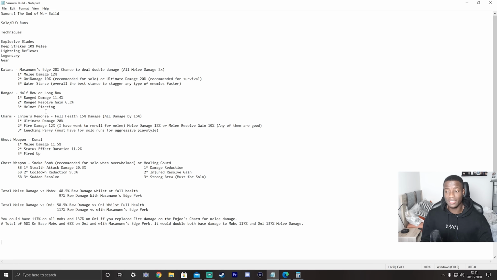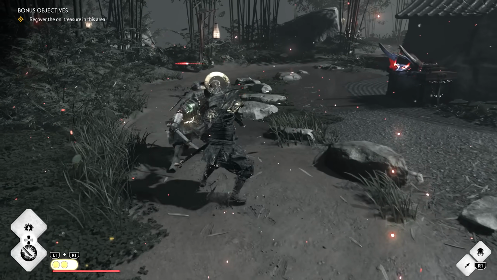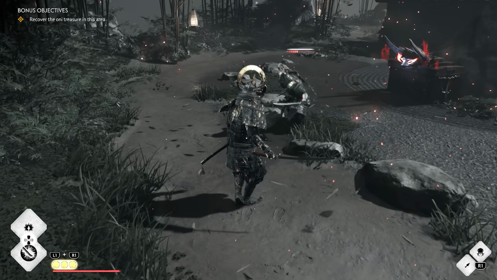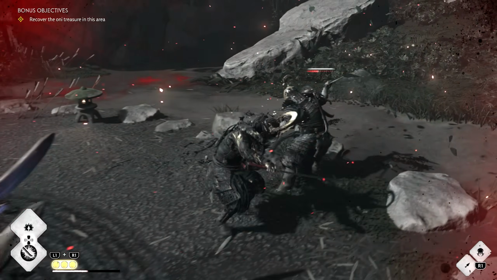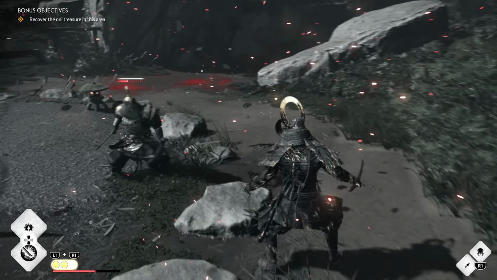But with you being full health and being really good with dodging and parrying and all that stuff, and constantly being at full health, including the leeching parry, which will get you back to full health, right? And if you have Spirit Bolt to just keep you guys full health all the time to deal that extra damage, you're looking at 48.5% without the Masamune's Edge perk kicking in. And when it does kick in, you're looking at 97% raw damage.